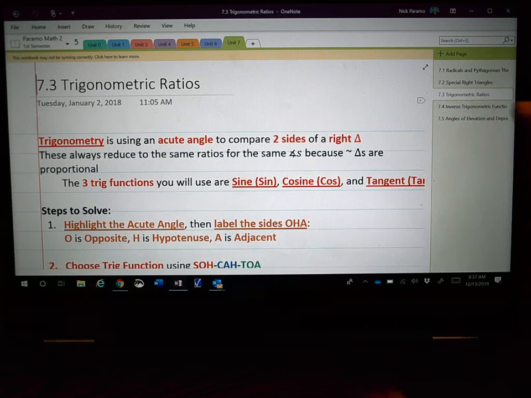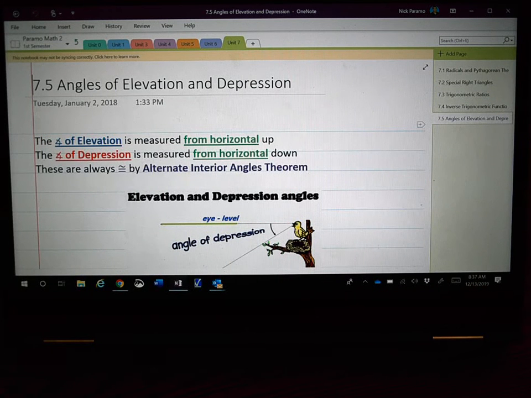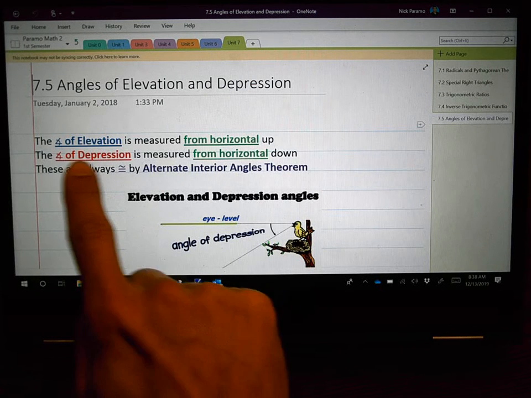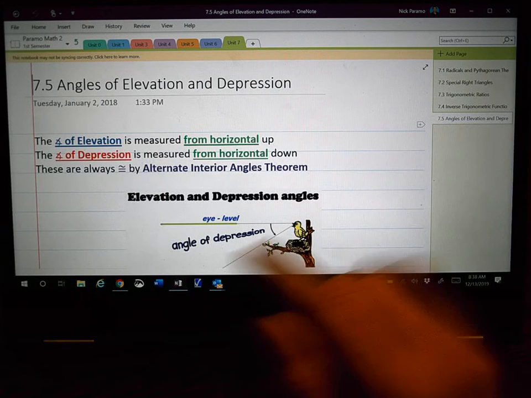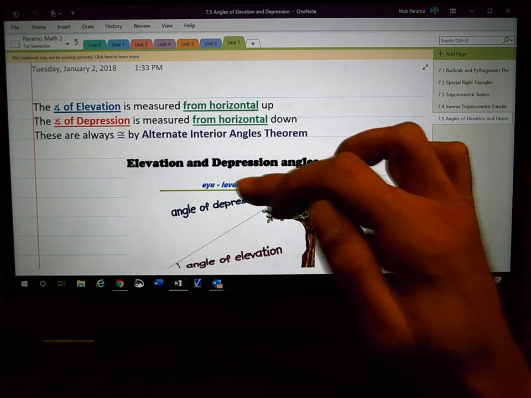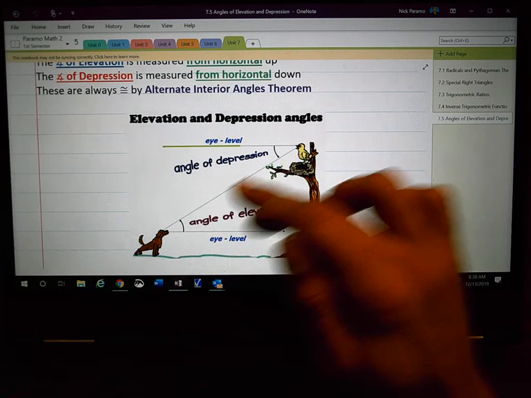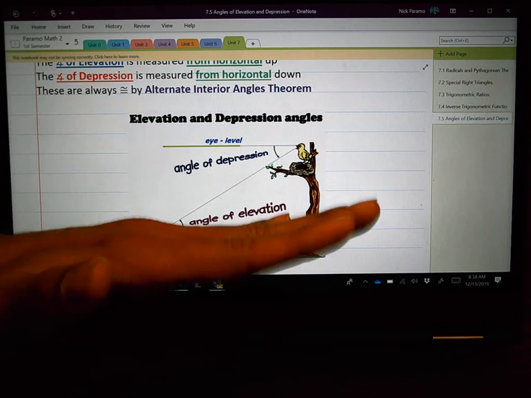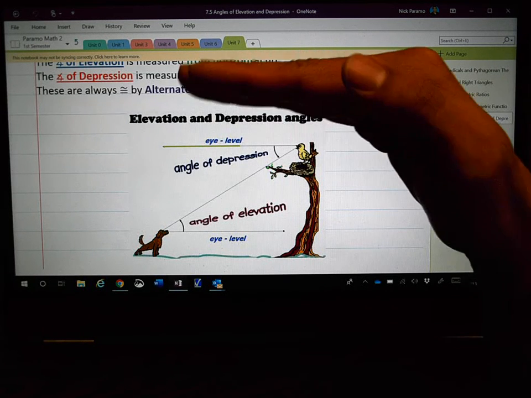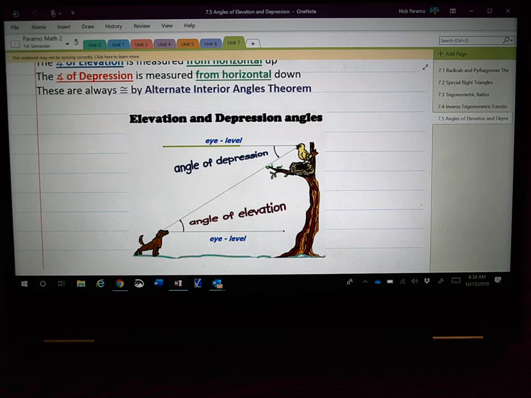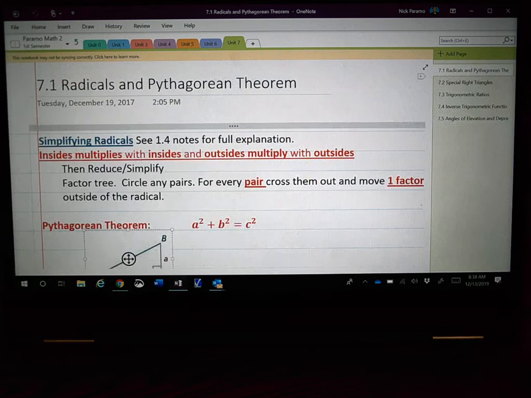And if we did that, the only other thing we added at the end was word problems that had words like angle of elevation and angle of depression. If we remember, the angle of elevation is from horizontal going upwards. From horizontal upwards, that's an angle of elevation. An angle of depression is from level downward. That would be the angle of depression. Those are things that we learned so that we could use SOHCAHTOA in our problems.